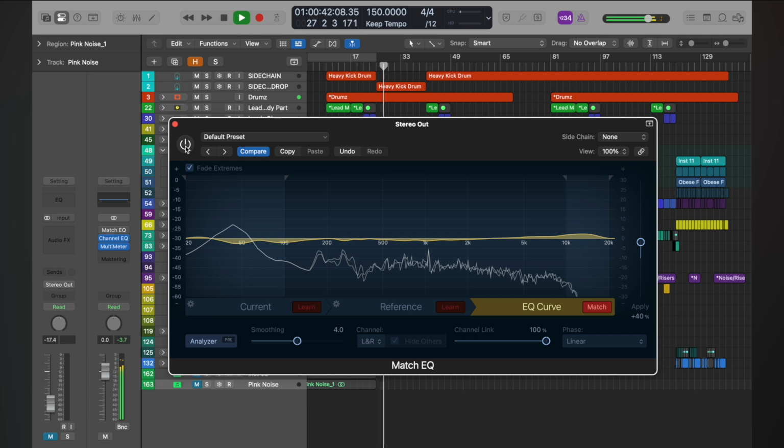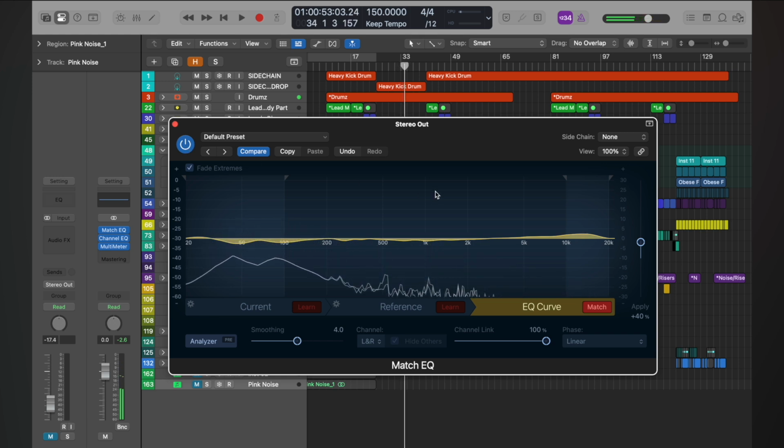Ooh yeah. So I think that is a little bit brighter, a little bit clearer. Notice the bass is turned down a little bit. Sometimes when I'm mixing, I get really excited about the bass. And once I put on all the other effects, all of that stuff will be adjusted. I like to be very, very purposeful with how loud my sub bass is. So anyway, that's how to use the match EQ to kind of shape your EQ and get it to a point where you're happy with it.